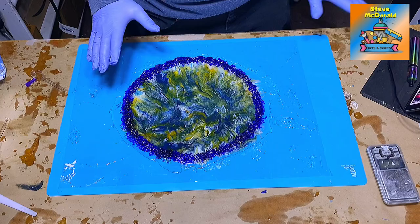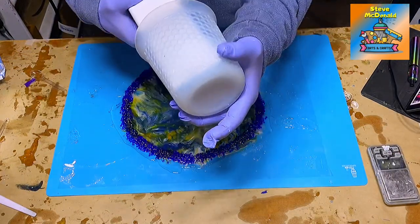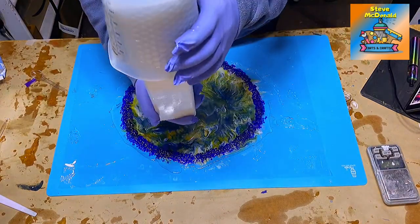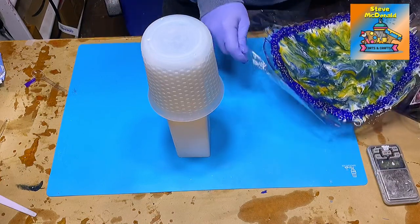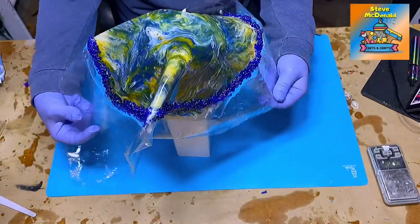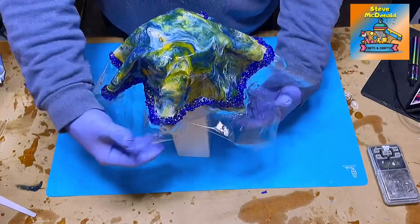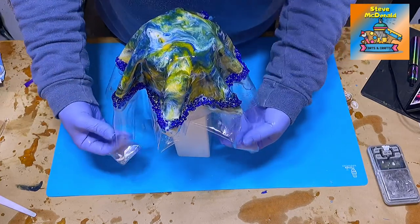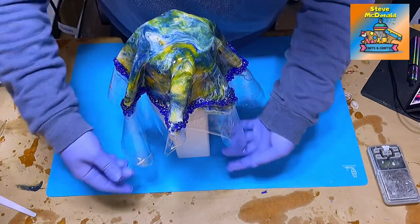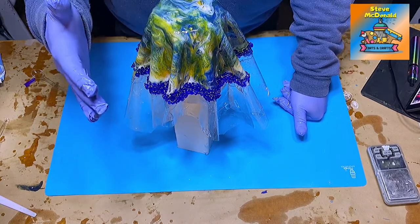This has now been sitting for about four hours and I think it's about ready. I'm going to put it on a silicone mixing jug with a piece of PVC pipe pushed onto it. All I'm going to do is lift this plastic up, roughly put it in the middle, then allow it to fall down and mold around the silicone cup. It's going to run a little since it's not 100% set, but I'll put it into some creases that I actually want to see.